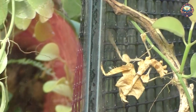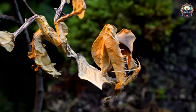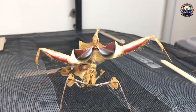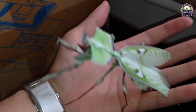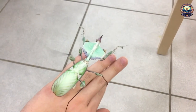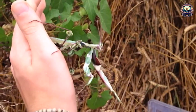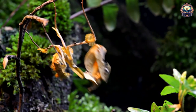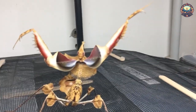The devil's flower mantis, Idyllomantis diabolica, is another species native to sub-Saharan Africa, but one that grows to a much larger size. Adult females, which are larger than males, can be 5 inches long, making it one of the largest mantis varieties. Males tend to be smaller, around 4 inches in length. A defining characteristic is its defensive display, in which it raises its forelegs to reveal a stark black and white underside and appear larger than it truly is, thanks to its intense coloration and dramatic displays.